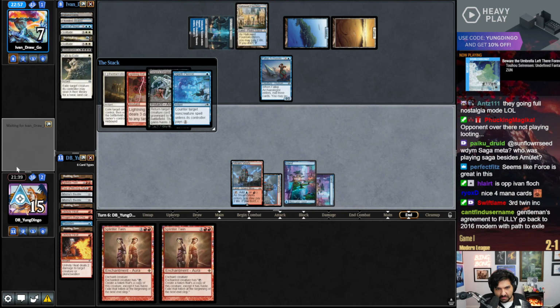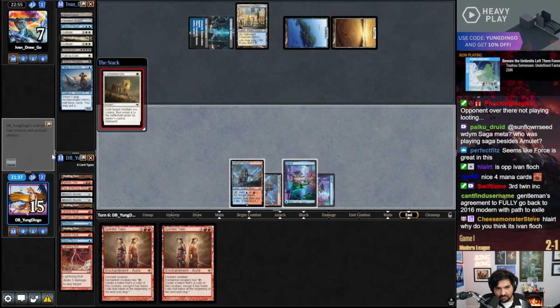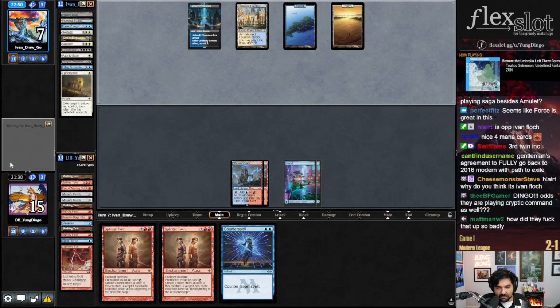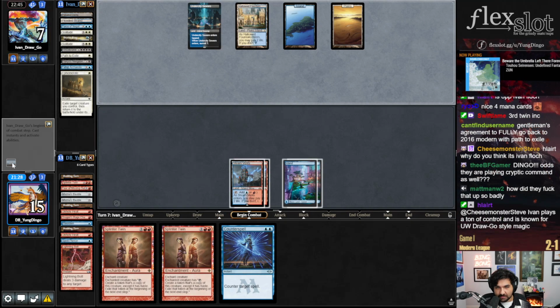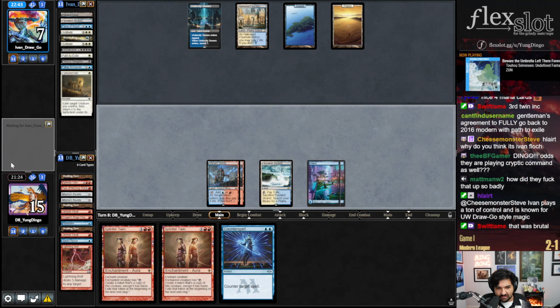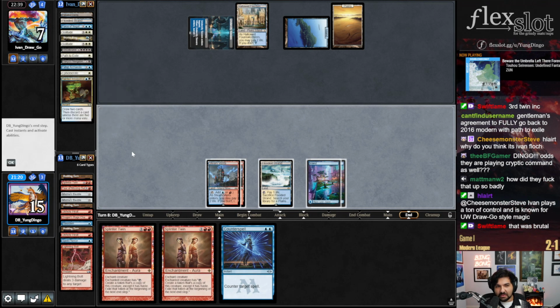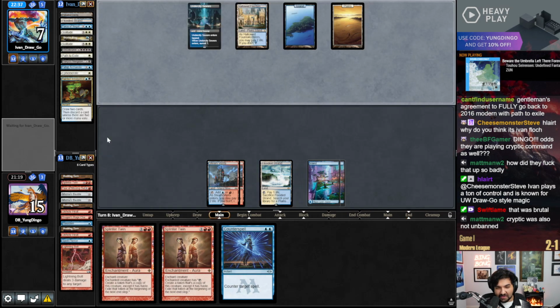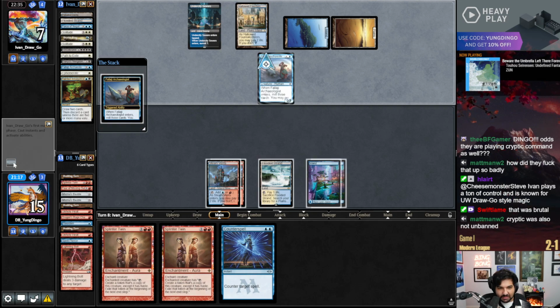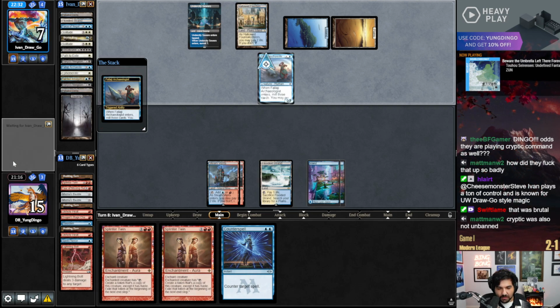Oh, this worked out phenomenally. Yeah, I really think I need the 4th Exarch back. Oh, is it playing Cryptic Command? I mean, they do have 3 blue. It's not out of the question. Yeah, I don't think it was the opponent's fault that that went so poorly for them. How were they supposed to know? Cryptic also not unbanned. Well... Yeah, they got another Goryo's.